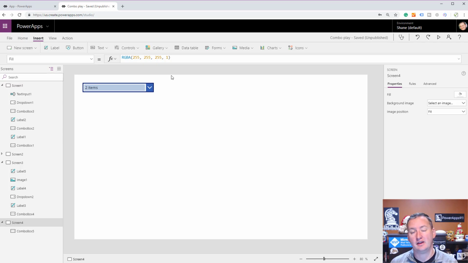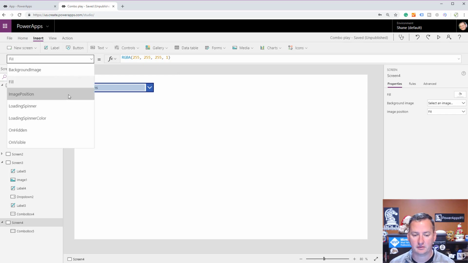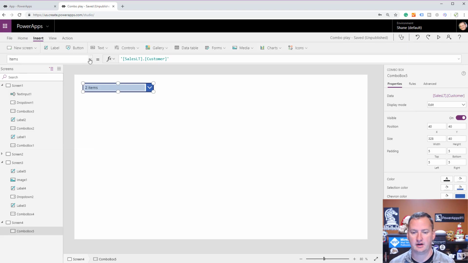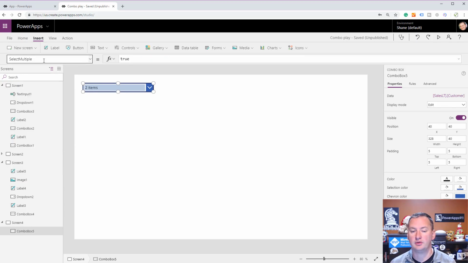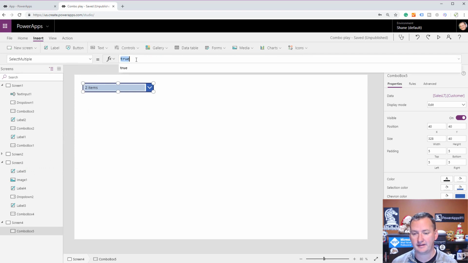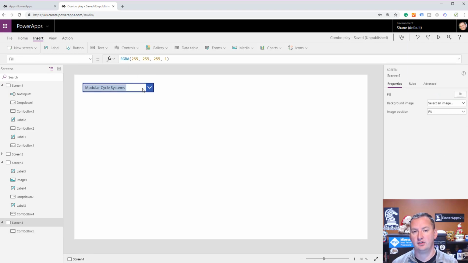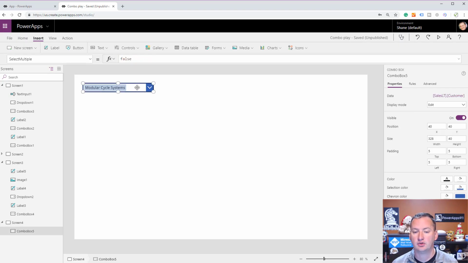One of the things you might say is, what if you only want them to select one item? That's a fair question. So one of the settings we need to talk about is, first you click on the combo box. There is a property down here called select multiple, and it's set to true by default. If I set this to false, then it'll only let you select one item. If you truly wanted it to be more like a drop down where they could only choose one of the options, then select multiple is set to false. But that's no fun for our demo, so we'll set this back to true.